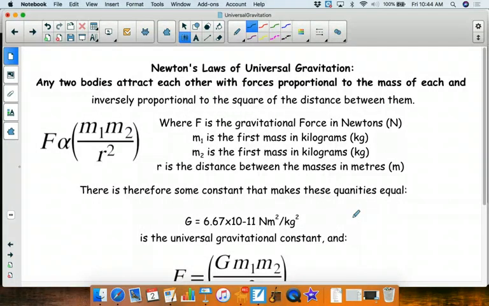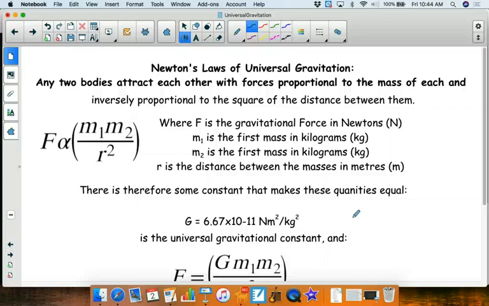Okay, guys, let's move on to Newton. So, like we saw the other day, Newton said the force of gravitation between two objects is inversely proportional to the square of the distance between them. What he also figured was that it's proportional to both masses of the objects. So if you have object 1 and 2, they have mass m1 and m2, then the force is proportional to m1 times m2 over r squared, where r is the distance between them.